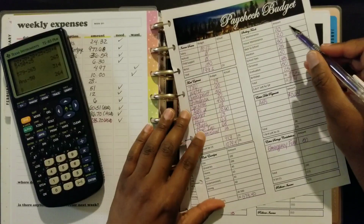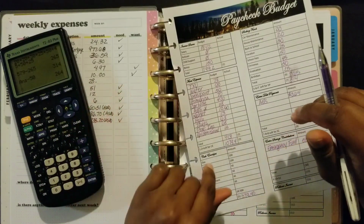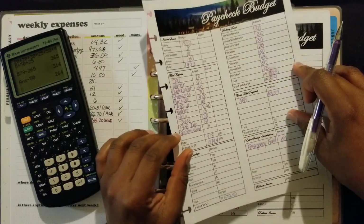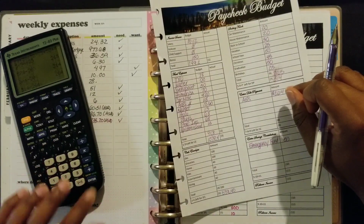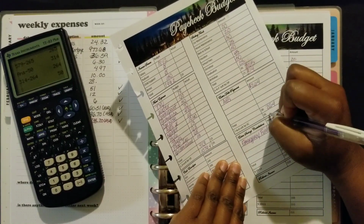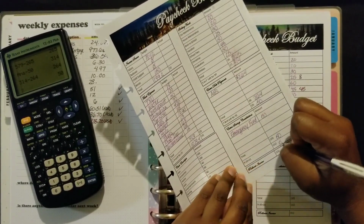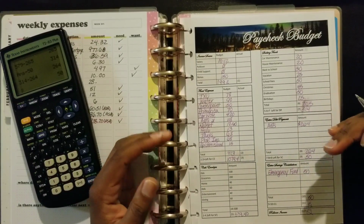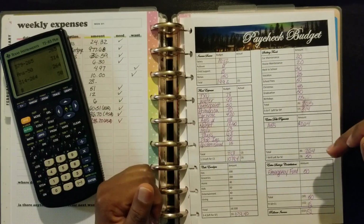Also, because my sinking funds are all the way funded, any other money that I pull in from my contract job will also go towards that debt snowball. So there is that. So 314 minus 264 gives us $50. And $50 is going back in our emergency fund, which leaves us with a zero-based budget. So every dollar that should come in this month has a place to go. It has a spot. We know exactly what's being paid for this month.